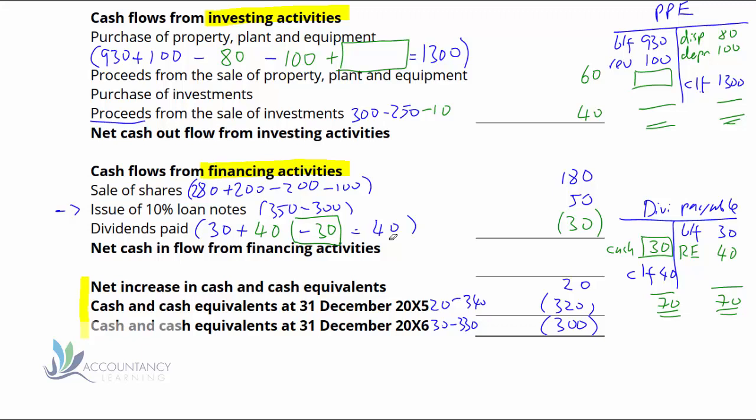So we've got the three numbers here for the finance activities, so we can actually work out a subtotal now. So 180 plus 50, take away 30, gives us a total of 200. Remember, we want to earn our easy marks as quickly as possible, so just adding up three numbers gives us an easy mark there.